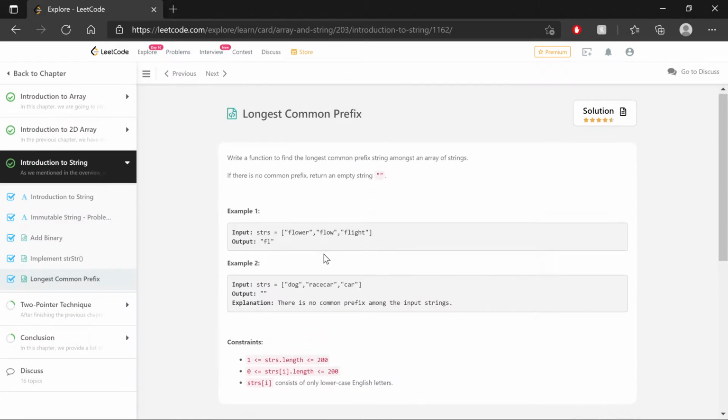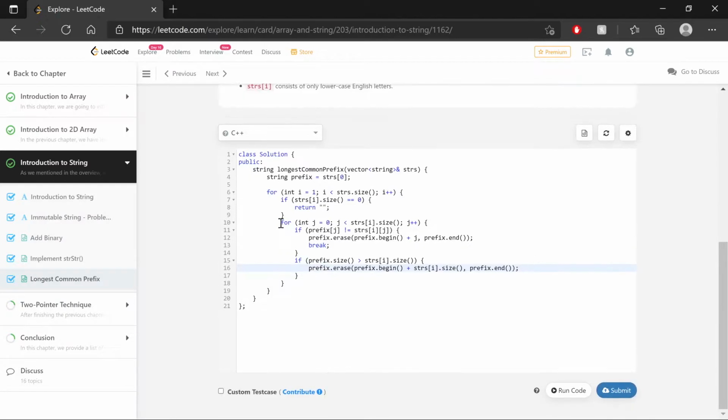That situation could be seen in the example, say, instead of flower, flow, and flight here, what if we just had flower and flow? Well, the prefix would be set to this first string. The second for loop here is only looking at the size of the string that we're comparing prefix to.